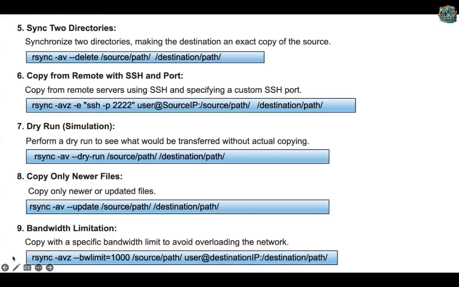Okay. Now, there are many other options as well. Bandwidth can also be defined. Let's suppose your Ethernet bandwidth is 100 Mbps for your networking port, and you have a big file in TB. For small files, like 1 GB, 2 GB, 10, 20 GB of data, you will never use this bandwidth option.